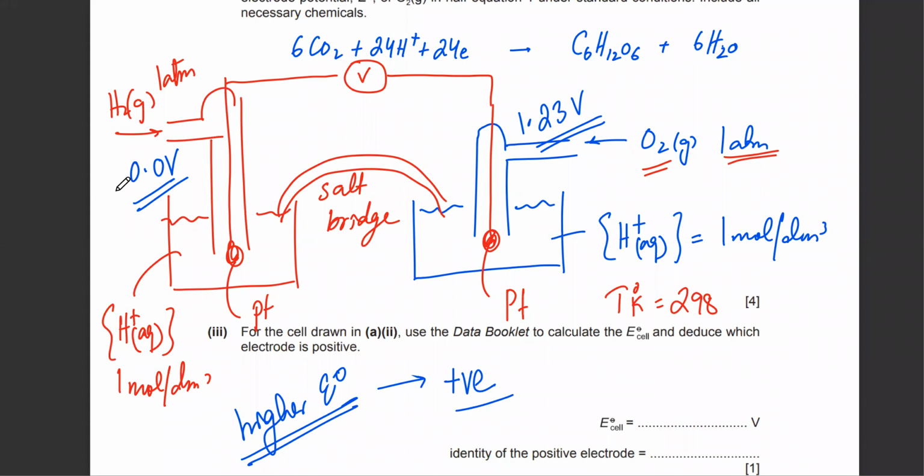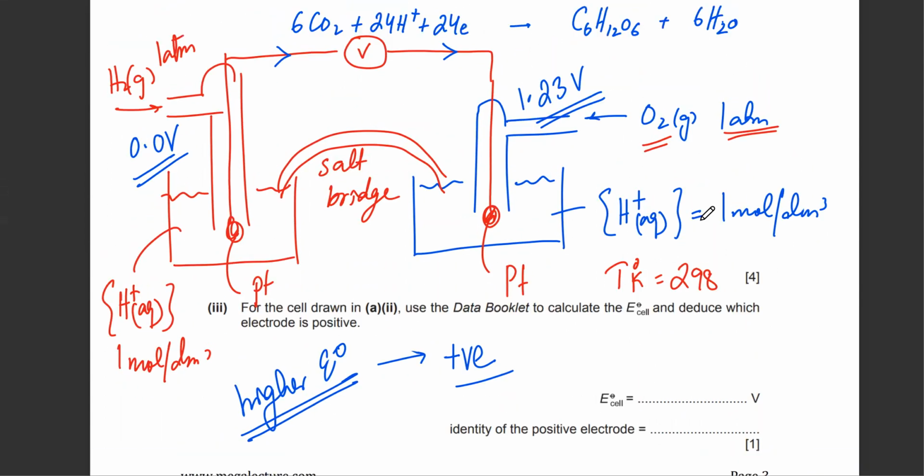Remember, the potential values are completely irrelevant. It's always a relative comparison. So the electrons are going to flow from left to right, from the negative side to the positive. The lower potential is the negative one, and the higher potential is the positive one. Anyways, they didn't ask for the electron flow. The E0 cell is going to be 1.23 because the other one is 0. So the potential difference is going to be exactly 1.23 volts. And the right-hand electrode.